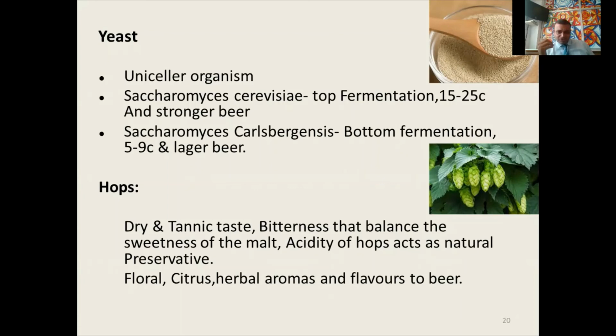We also have natural yeast available. Especially if you go into Europe, in Belgium for example, they use natural yeast from the air to make the beer. Just after fermentation, they open it, it reacts to the air, and fermentation starts. We also have culture yeast, which is man-made by scientists.